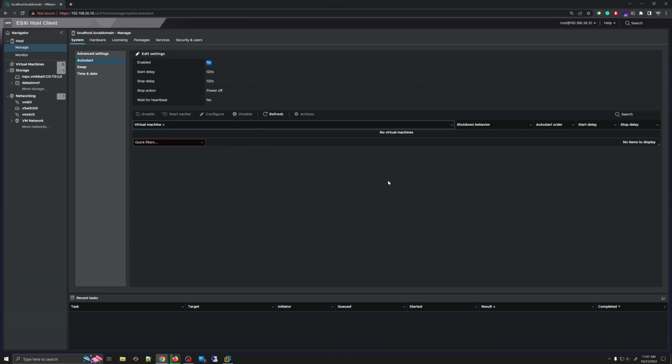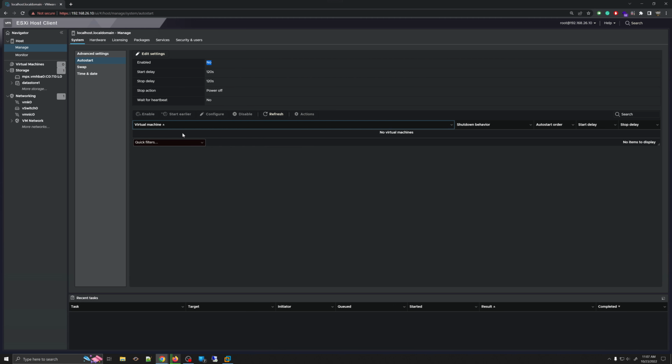For example, if you have an Active Directory domain controller on a virtual machine, in other words you have a Windows server, and then you have a bunch of other virtual machines that are connected to that domain controller, you better have that domain controller up and running before those other virtual machines connecting to it get booted up.